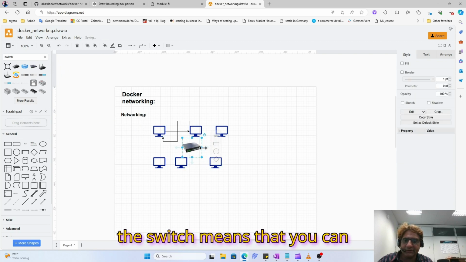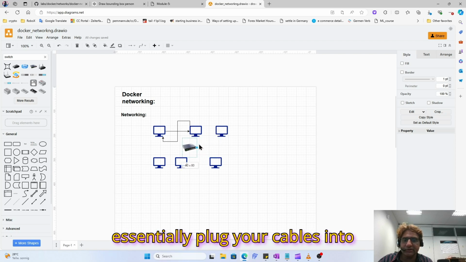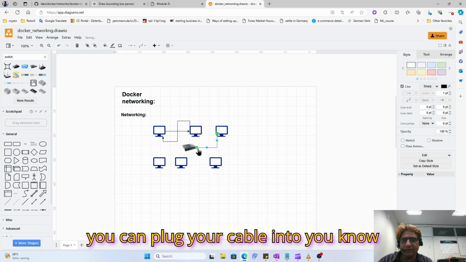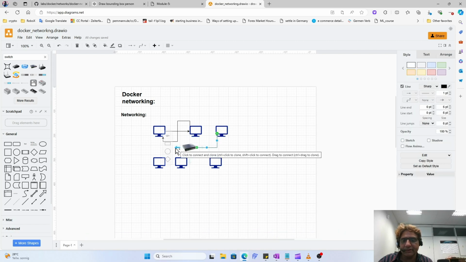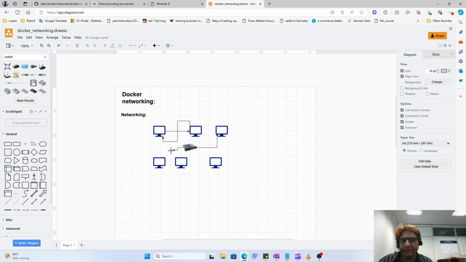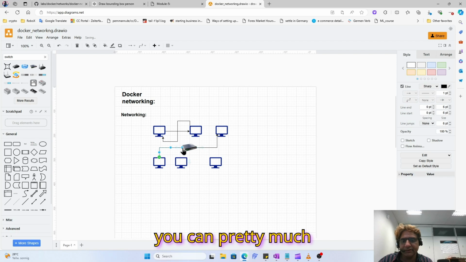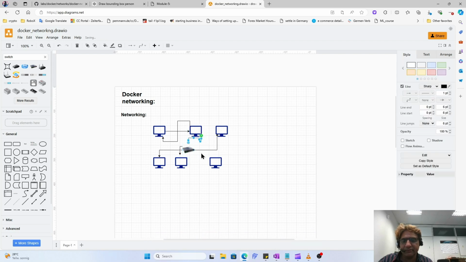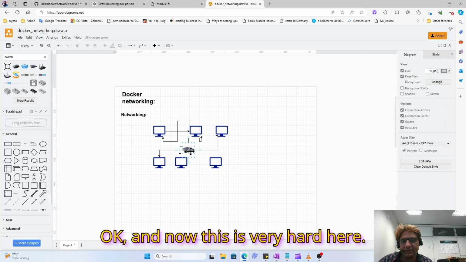What this switch means is that you can plug your cables into it, and all the computers could be connected to this.